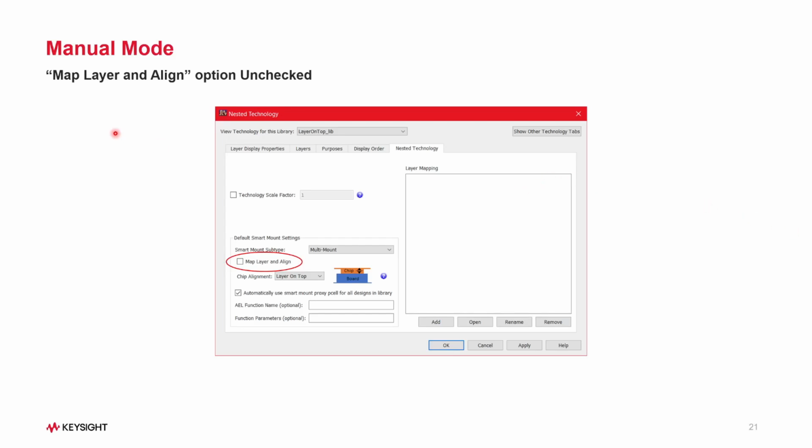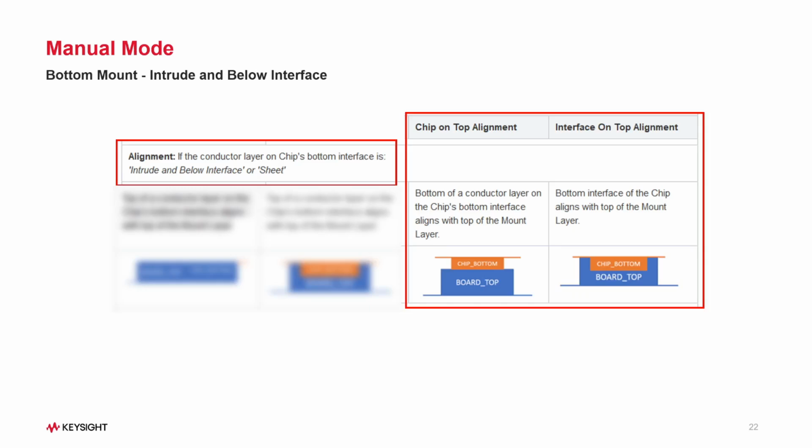Let's now look at manual mode. To get this mode, the first thing is making sure this box is unchecked, Map Layer and Align. Still referring to the documentation, we'll look at a few cases here.